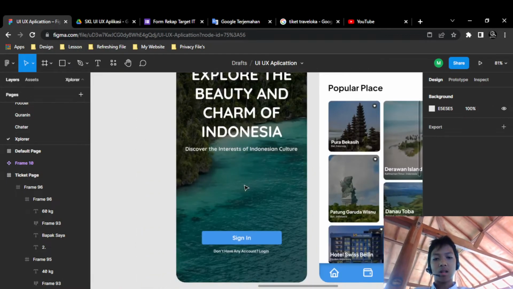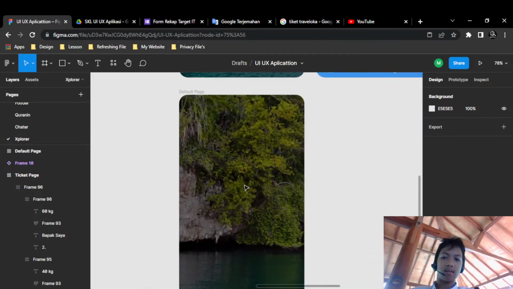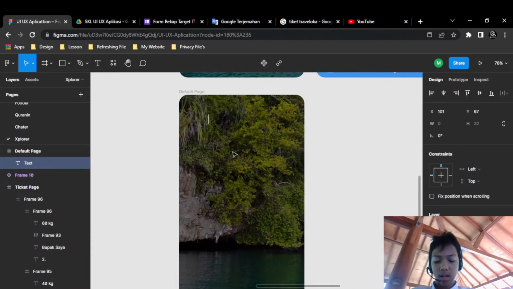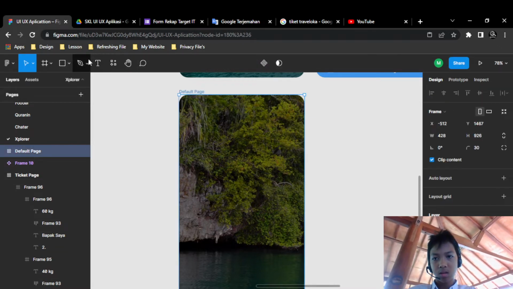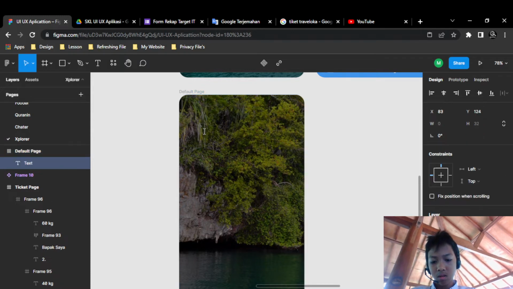We're gonna make the text. Now you can go to text and click. Wait, before that, change the font to Quicksand. Oh wait, Xplorer.